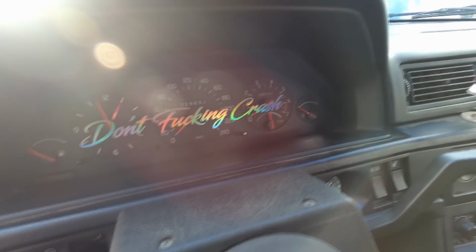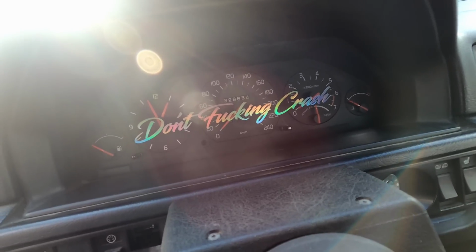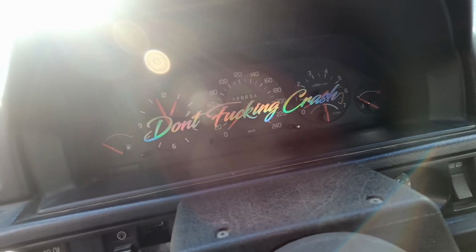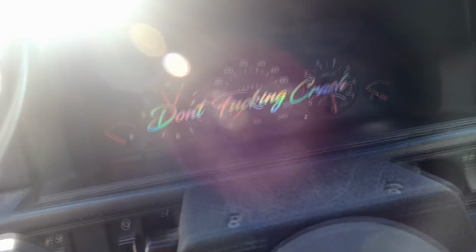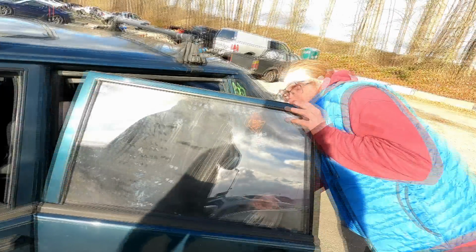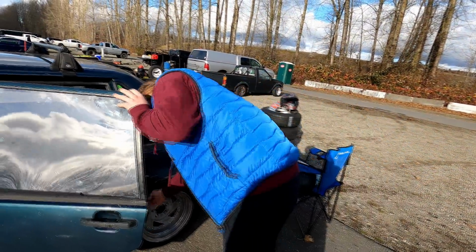A quick shout out to Drift Bricker on Instagram. We got one of his "don't fucking crash" stickers because Oliver has crashed a couple of Volvos. So it's always a good reminder. Just put it right on the instrument cluster there. Yeah, it's only like three Volvos too late, but that's okay. Yeah, Drift Bricker, you should have hooked Oliver up a long time ago, man.